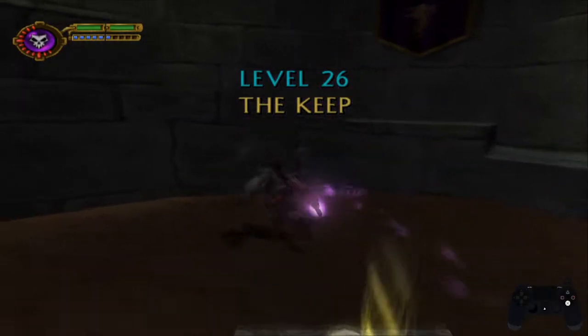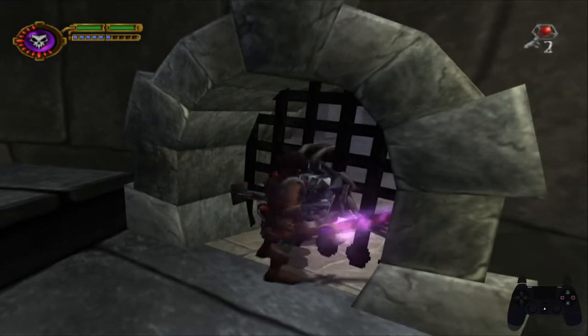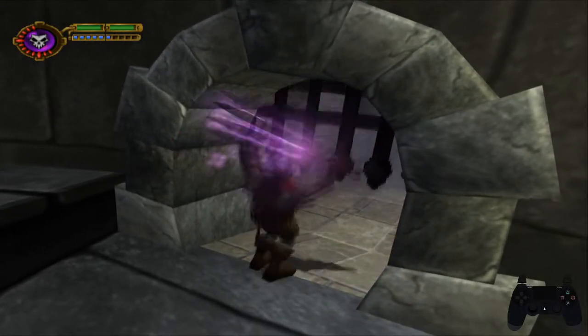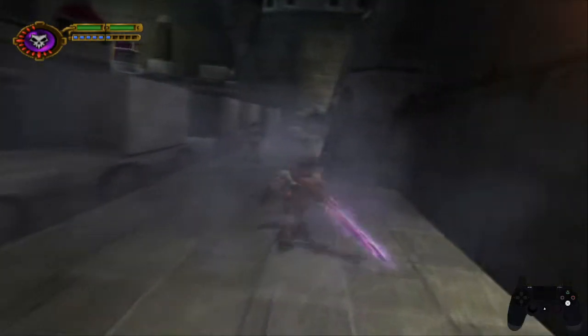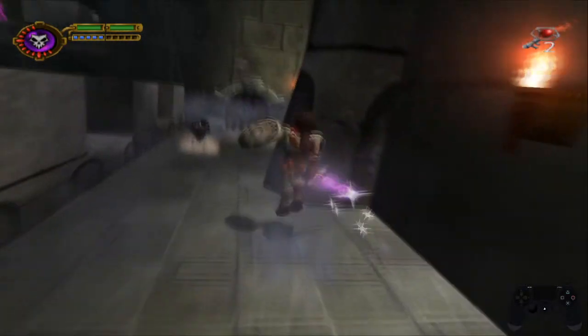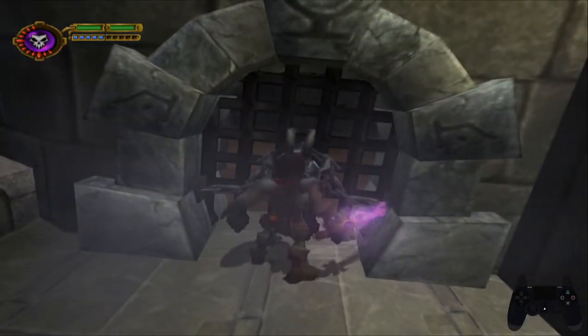Now that that's finally out of the way, we're able to go on to the first final boss, first of two, and I think we have enough Armageddon to take him on. So right off the bat, we don't have enough keys, so we're gonna have to shield throw this dude, get our key, and we immediately used it on this door.